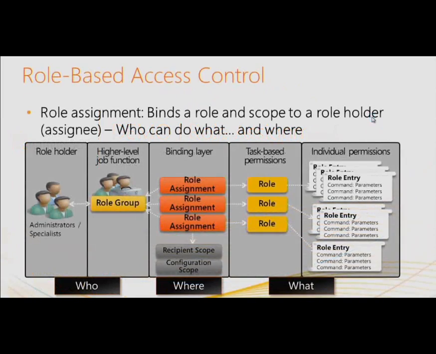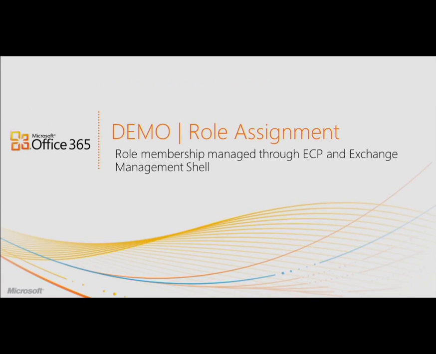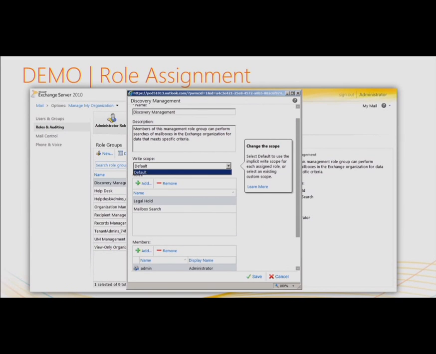The next piece is RBAC. So while we have role-based access control for the online services itself, the global admin or the tenant admin, billing administrator, help desk administrator, we have role-based access control at an Exchange Online level, again, separate. So a couple of roles that we have for it. I'm going to, again, demonstrate that for you, how you can assign this. And I'm going to do it using the ECP, the Exchange Control Panel.